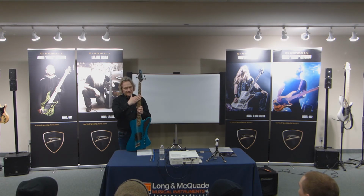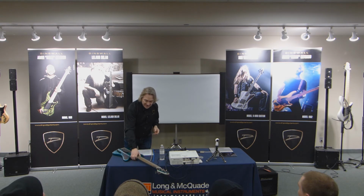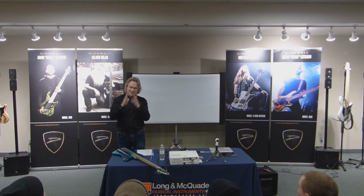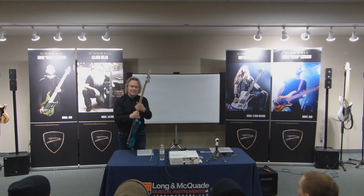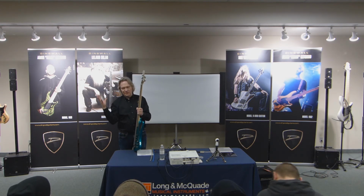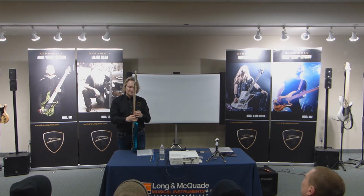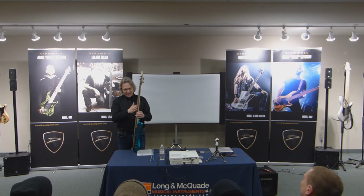Secondly, the fingerboard's been finished with oil, and the back of the neck's been finished with polyurethane. So now you've created an imbalanced structure in terms of two woods, and then you finish them with an imbalanced finish. And so moisture vapor is going to get into that fingerboard much faster than the back of the neck, which means it's going to swell it and tip it back. Then when it dries out, the moisture leaves the fingerboard first. It takes a longer time to get out of the back of the neck. And that's a fact of life with rosewood and ebony fingerboards.